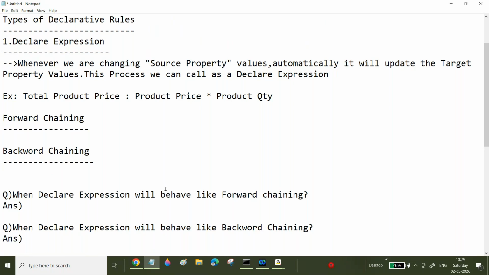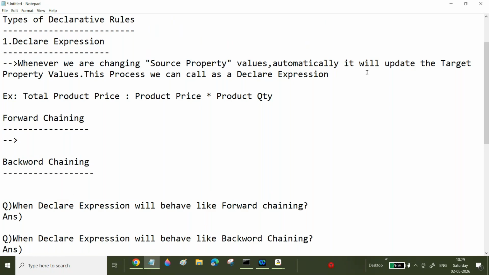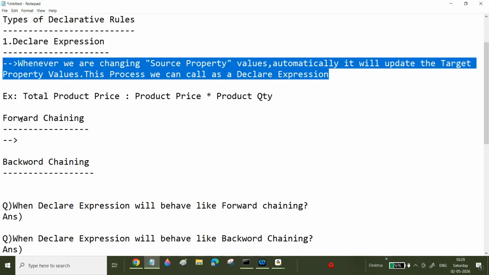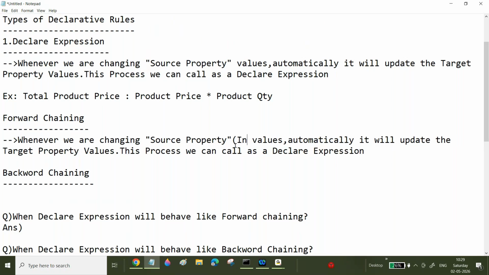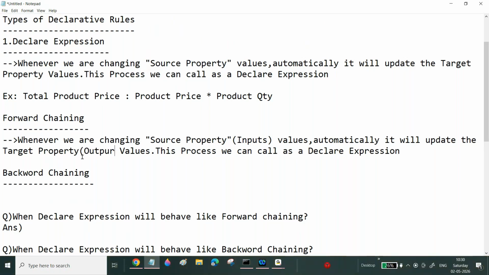Forward chaining means whenever we are changing the source property values, source property means inputs, automatically it will update the output. This process we can call as forward chaining.